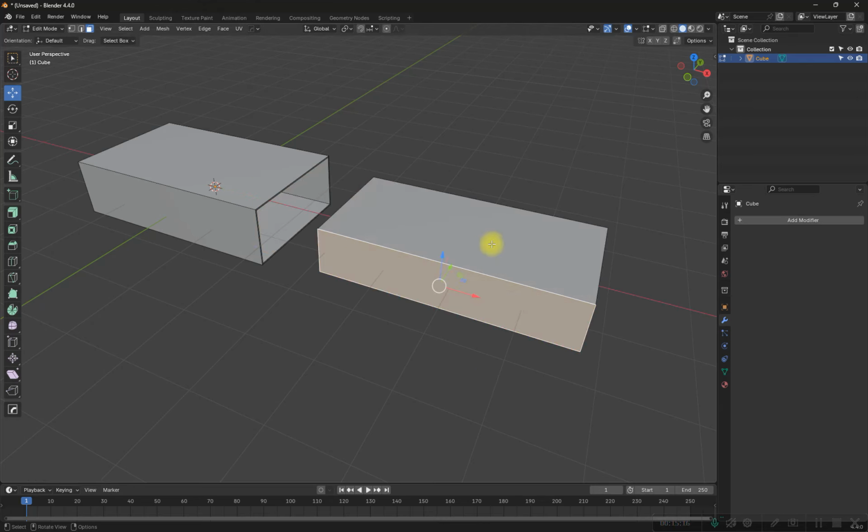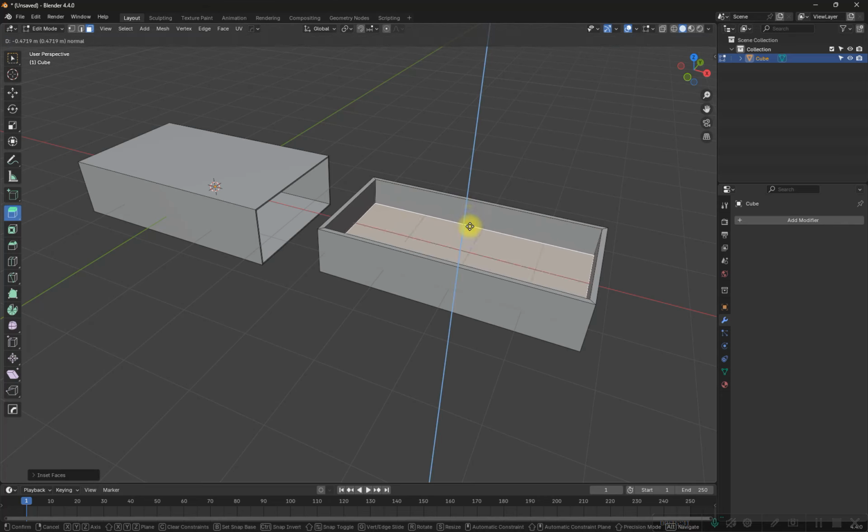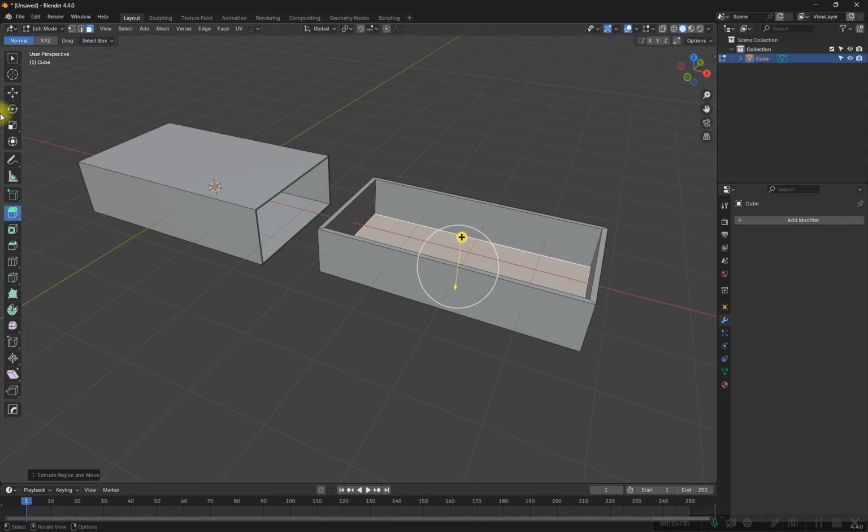So this other face, you click on this. First thing you want to click is that internal structure. We use the inset first. We pull it inward a little, then we use the extrude, the first extrude, and we pull it down. Yeah, and we are good to go.